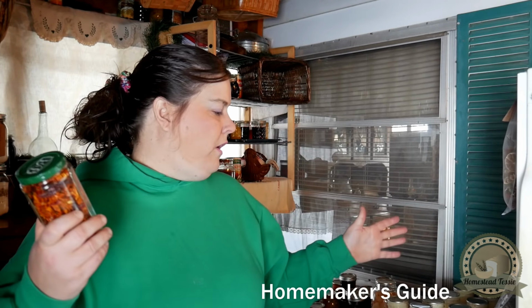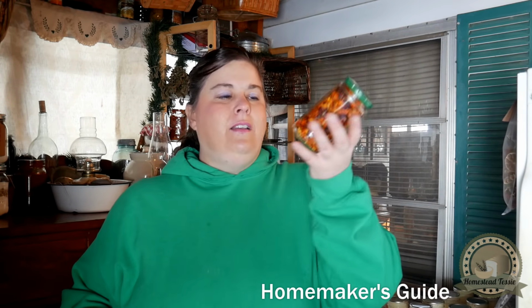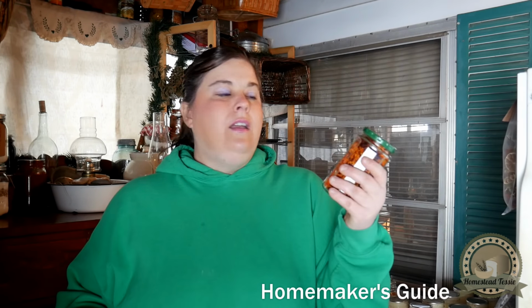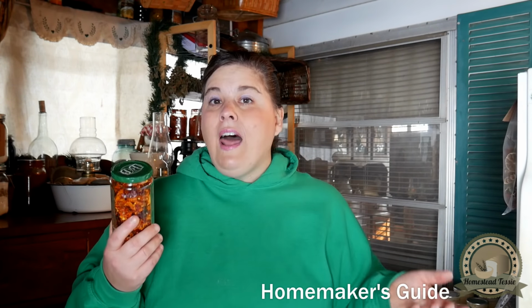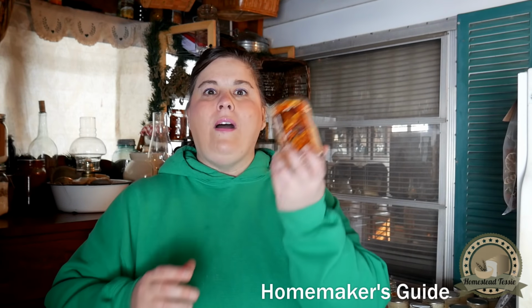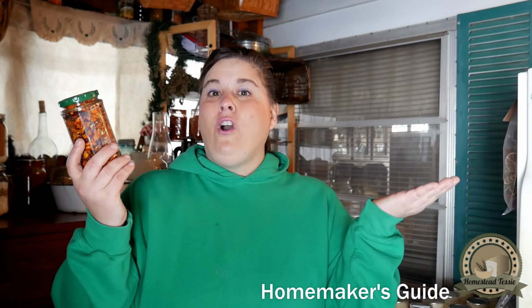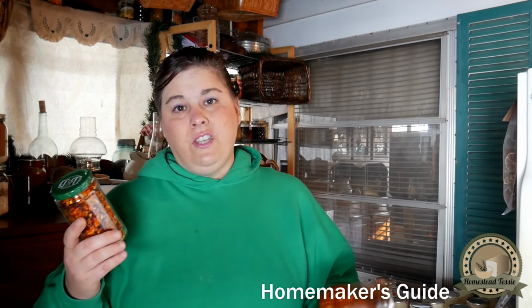You get the best of both worlds of canning and freezing, and you can dehydrate it. It's lightweight, it doesn't take much strength to do it, and it's fun, but it does take electricity, quite a bit of it, if you do a lot of it. It takes electricity to dry your food. But once again, once you dry your food, take a look. It doesn't cost you anything to store it.